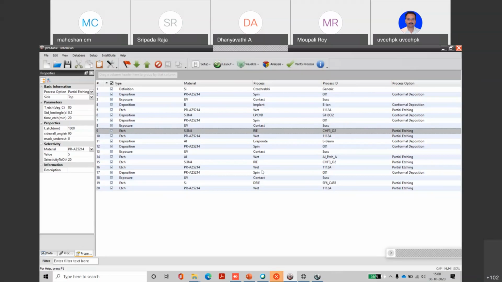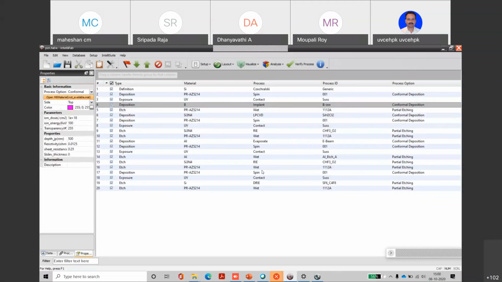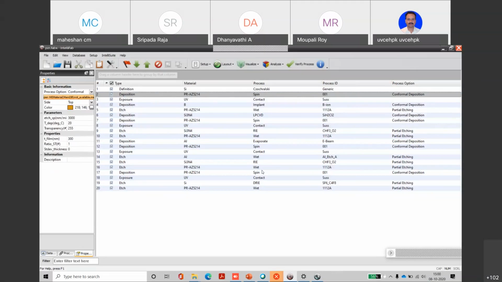If you carefully observe, the CMOS process is nothing but deposition of different materials, lithography based on the mask pattern, and then etching on the material which we have deposited. The etching pattern is based on the mask pattern.